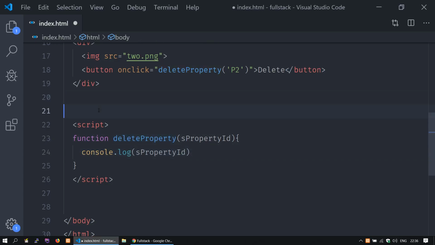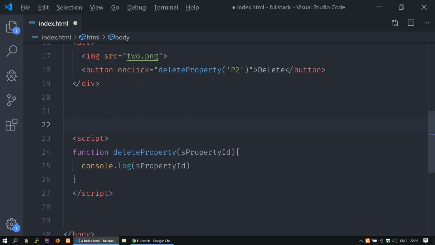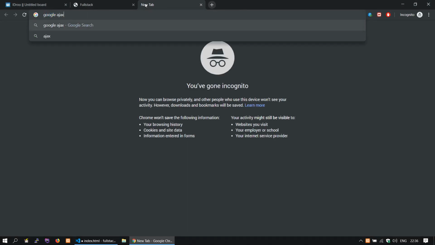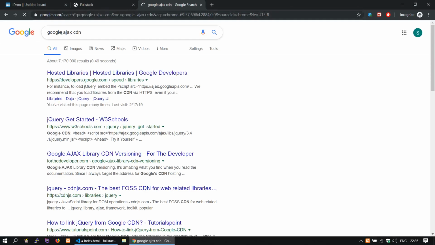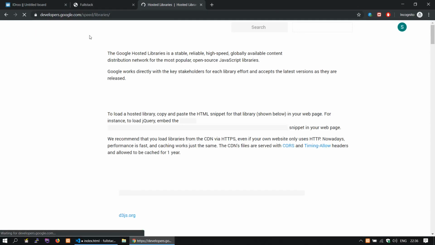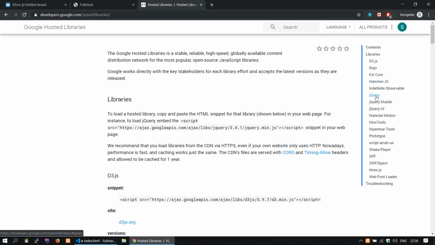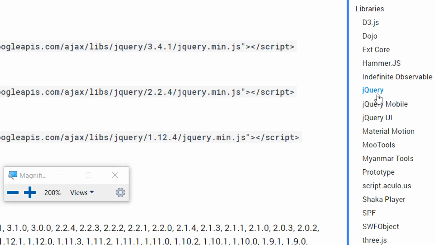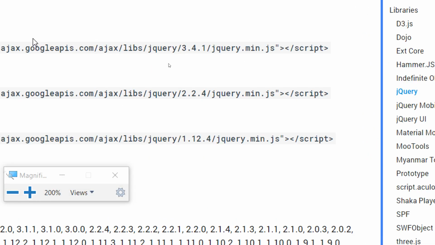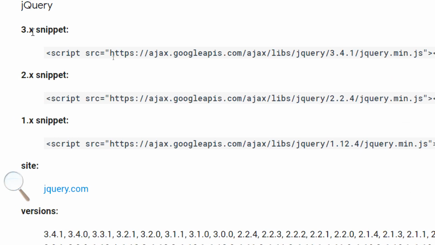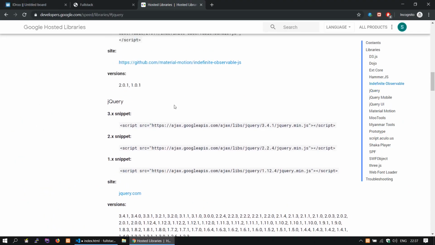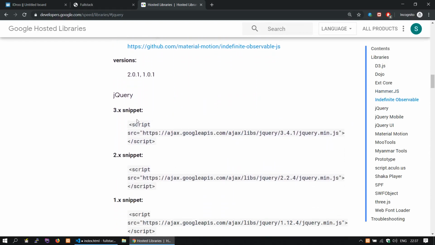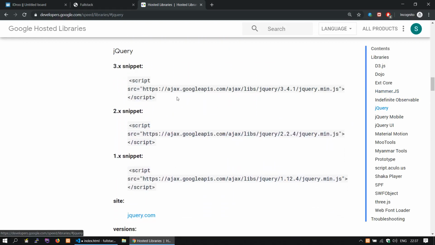Since I'm going to do Ajax, I will do it with jQuery. I'm going to quickly go to Google, Ajax, CDN, and I will point to the Google hosted libraries, in this case the one for jQuery. I go to jQuery here, let me zoom in so you can see it, and I'm going to be using this version 3. So I will just copy that version 3, which is this one, from jQuery.